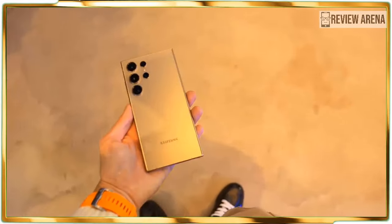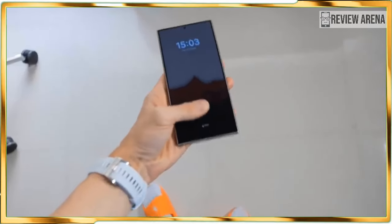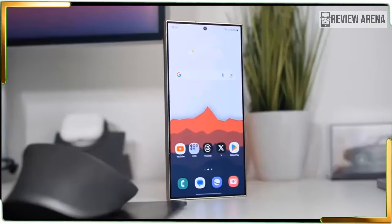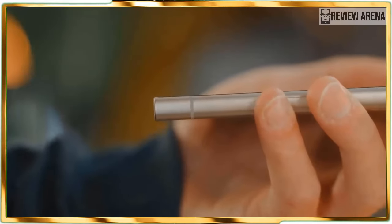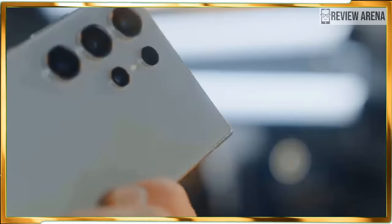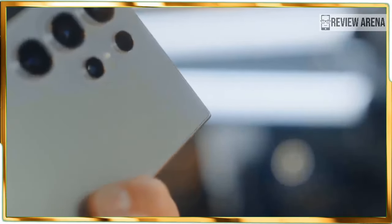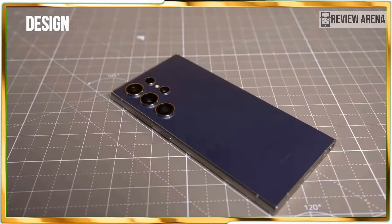This also comes with the most controversial change to Samsung phones: replacing the 10x optical camera of its predecessor with a less powerful but sharper 50 megapixel 5x telephoto lens. I expect longer telephoto ranges with successive devices, so Galaxy AI will need to prove that software can make up for the apparent lack of major hardware upgrades.